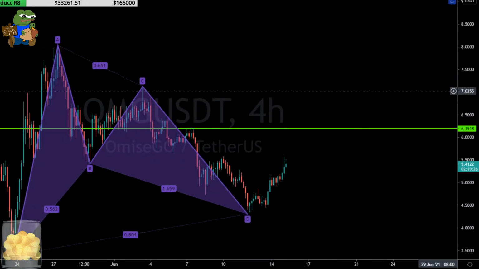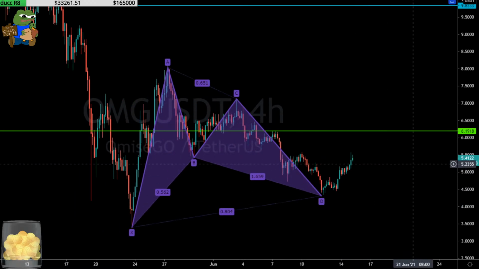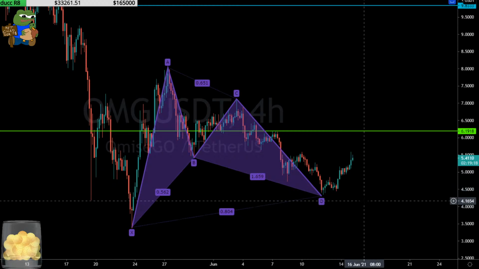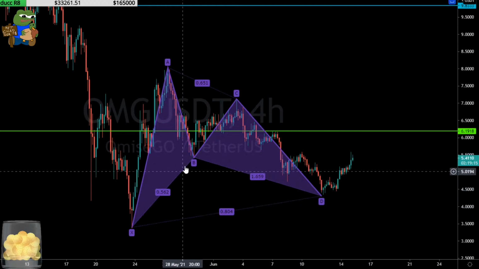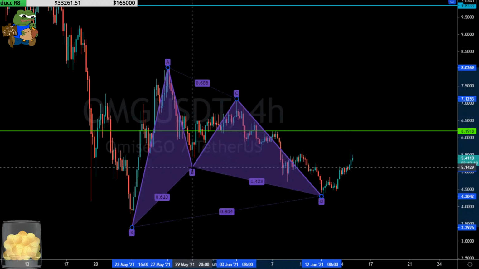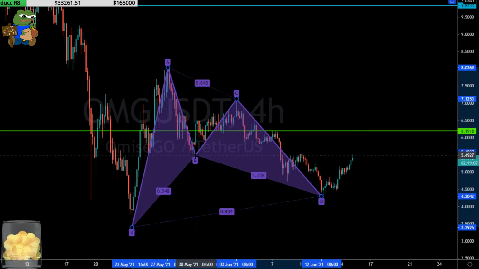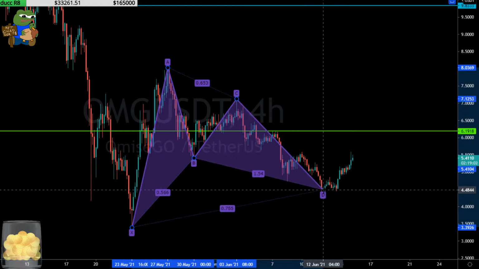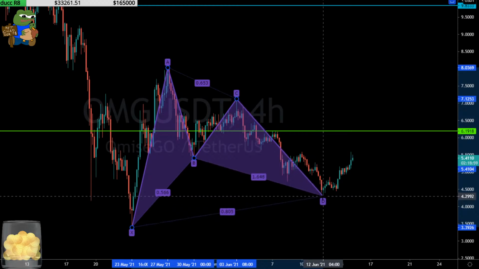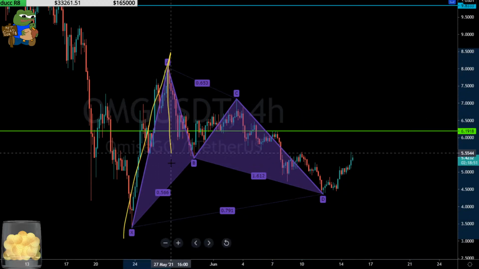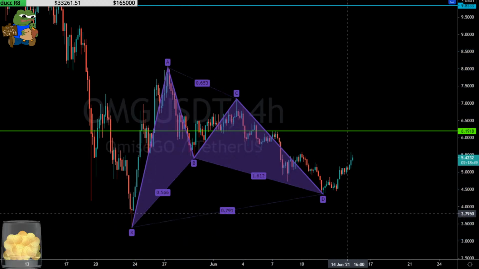OMG. Oh my God. Okay, OMG is painting a bullish Bat, bullish Gartley type harmonic. It's that cross point where the B is like a 50 when a Gartley should be a 618. On a Gartley you should be up here at a 786, and on a Bat you should be down here at an 886. So I don't know. It's one of those mixed patterns, but again, it's still XABCD wave analysis, right?